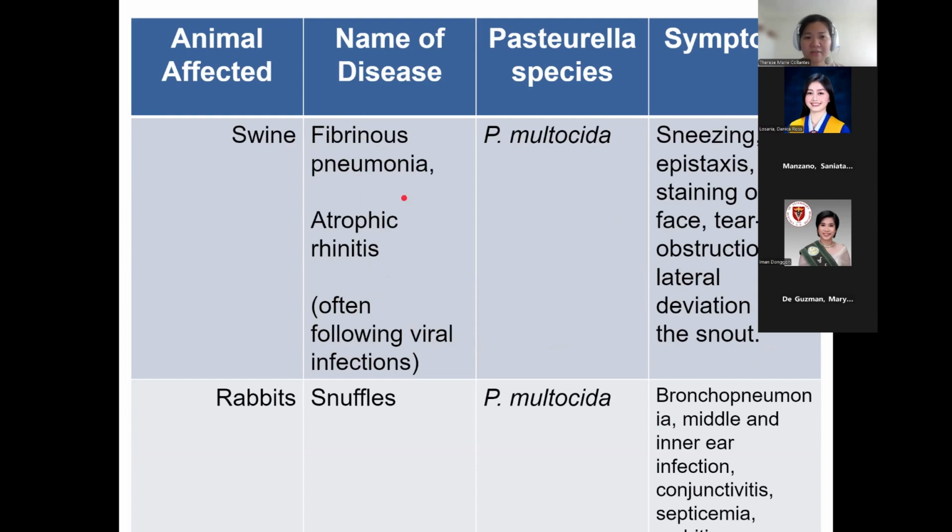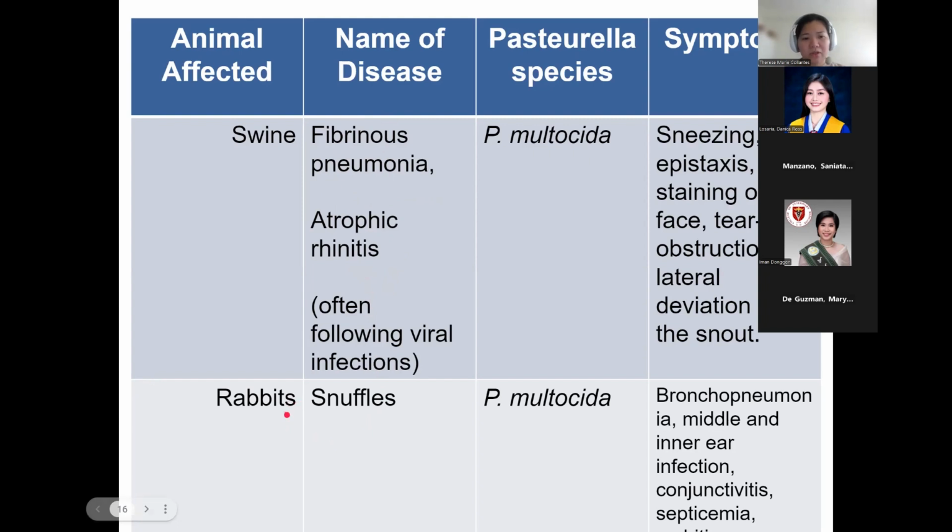I also wanted to add, which is not included here, that Pasteurella multocida is also important in a complex called the porcine respiratory disease complex, or PRDC. The porcine respiratory disease complex is often associated with or initiated by a viral infection. For example, your PRRS and your PCV2, which you will encounter again in your virology. That's porcine reproductive and respiratory syndrome and porcine circovirus infection, or PCV. These two viral agents are often associated with P. multocida infection and they will cause PRDC, and the appearance is usually fibrinous pneumonia.